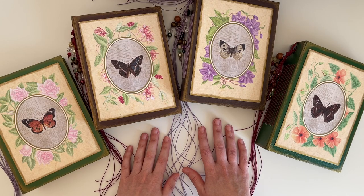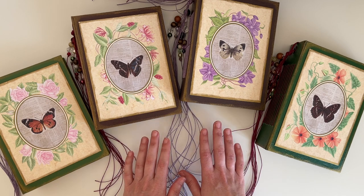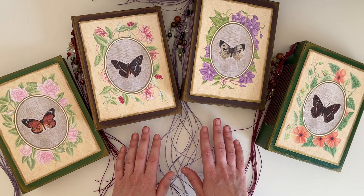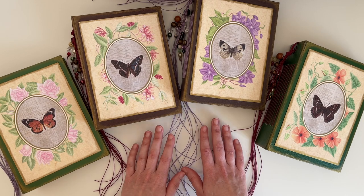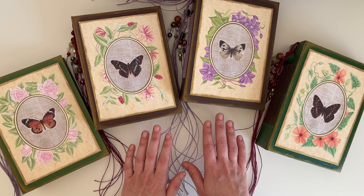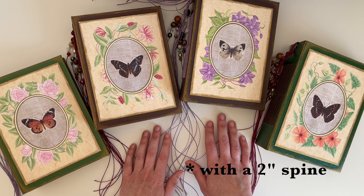So this first set is a little collection. I've been calling them the Victorian album journals. They are all hardcover journals. They've been made from scratch and they're all hand painted. They measure approximately 5.5 inches by 7.5 inches.